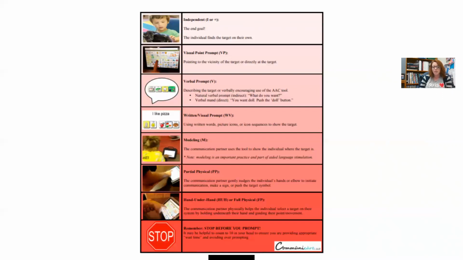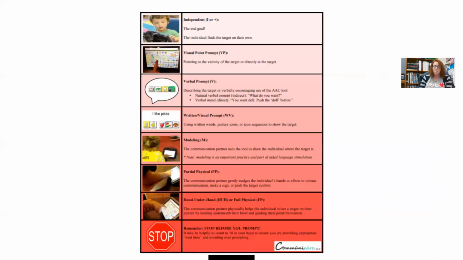And that seems like a long time, and it is a long time. And when you ask a student a question and then you just sit there with no response for 10 seconds, it feels awkward. But do it, because it's important for them to be able to have the time to try to find things on their own, to try to communicate on their own.